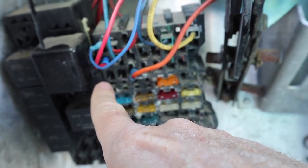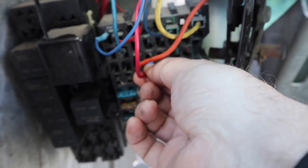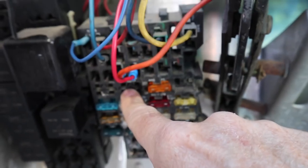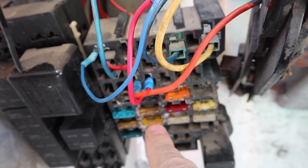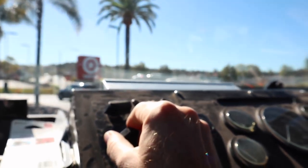I think I came up with a temporary solution: take the wire for the windshield wipers and move it over to the ignition position in the fuse box, which means the key has to be on for it to work. I turned the key to the ignition position and went up to the windshield wipers — and I have windshield wipers! That is major progress. It's supposed to rain tonight and I can get around. I just have to have the key turned for the wipers to work, which is fine as a short-term solution.